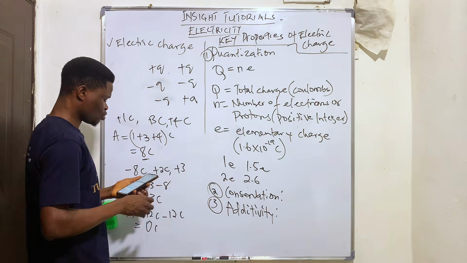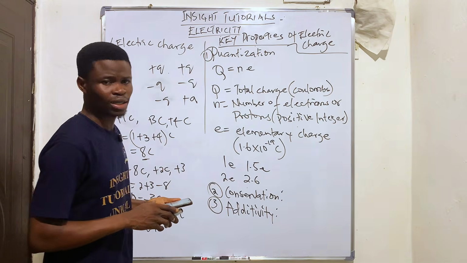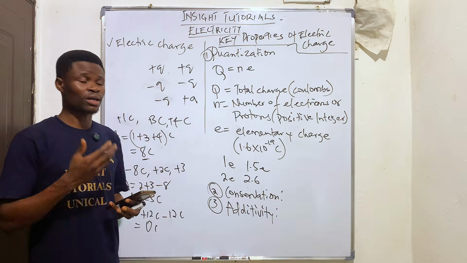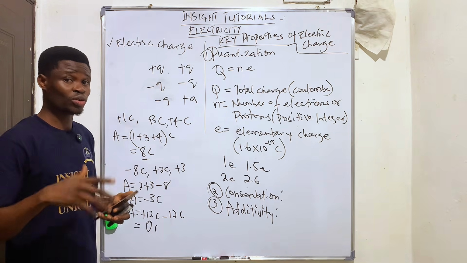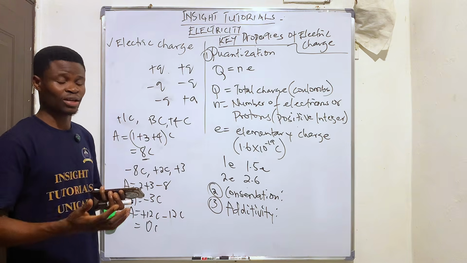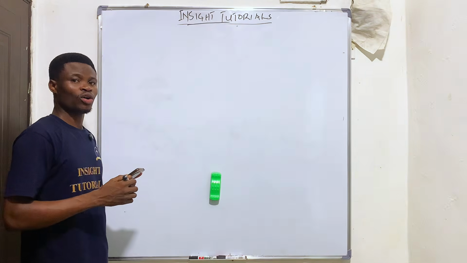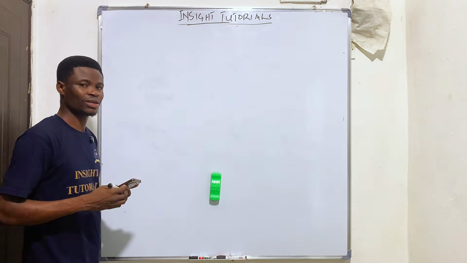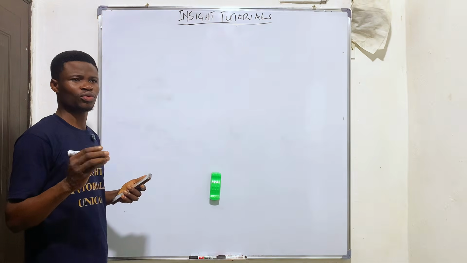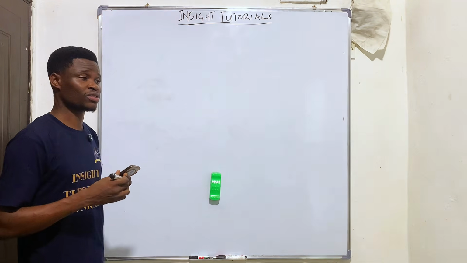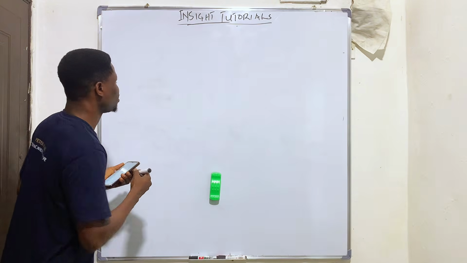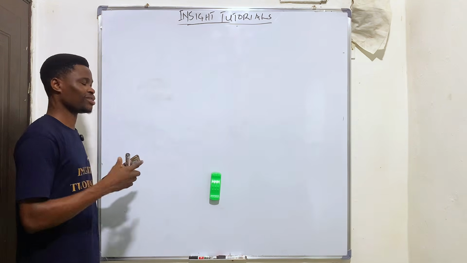All right. So we're going to go into some key calculations as regards electric charge. All the calculations you need to know, the CBT pattern in which they can actually ask you quickly. Like I said, we're going to do some CBT calculation, but before that, I'll need to guide you through some conversion process, because sometimes there are SI prefixes that are used for electric charge, and I just want to give you something in tabular form.